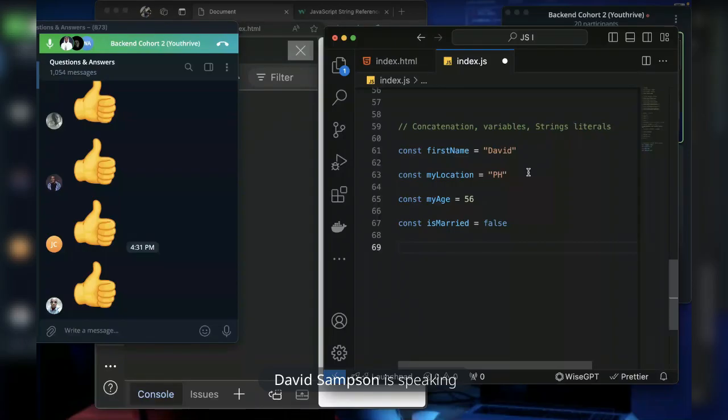So when you hear concatenations, it means joining these strings together in one sentence, in one line, or string literals or variable concatenations. It simply means joining them together.